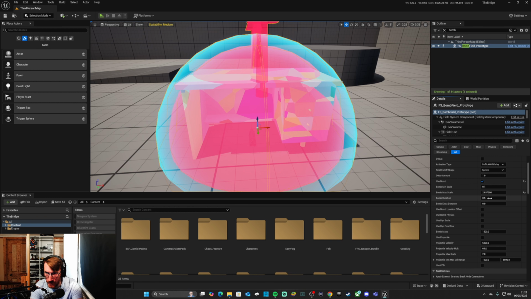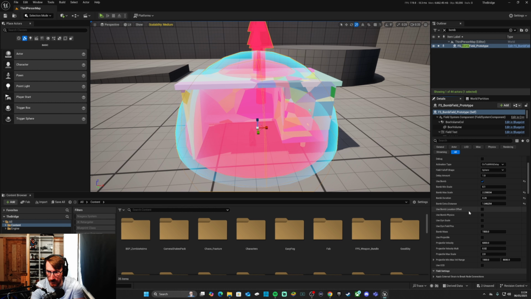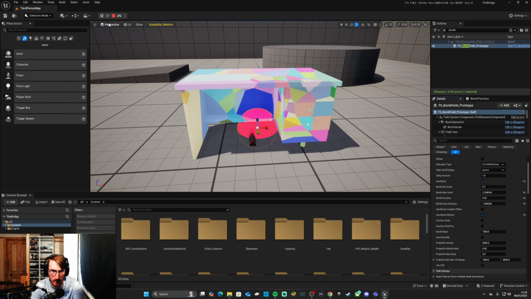Go to max scale. We'll make it a bit smaller. So how big is dynamite really? For some dynamite that big, if we put it like there, what's that going to be like? Boom. So, some floating pieces. I don't know how to fix that. Use bomb physics. If I tick that. Oh wow, that was cool. Skadoosh. Yeah, maybe that'll work better.